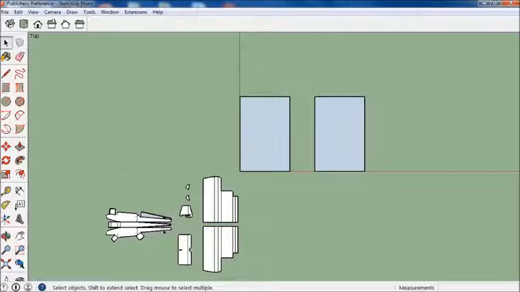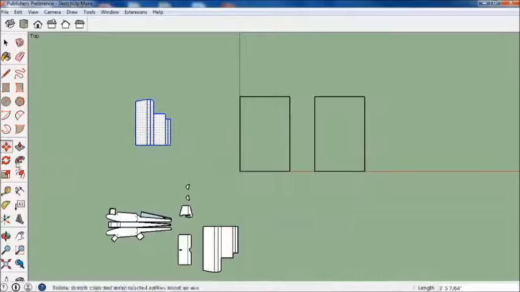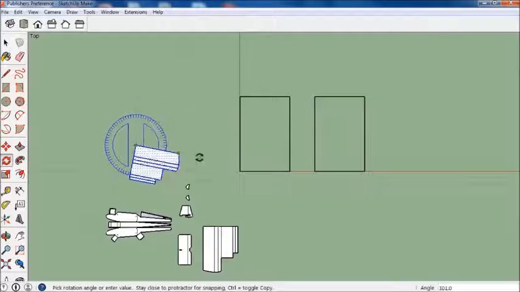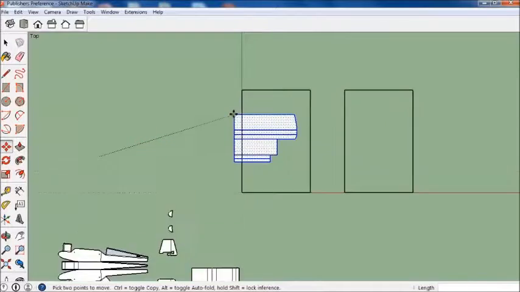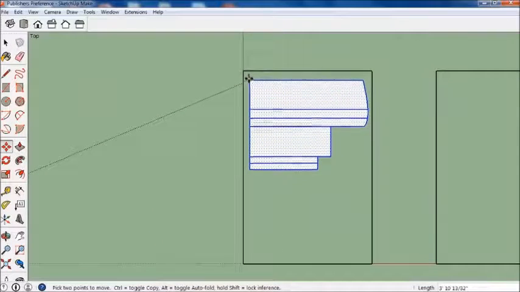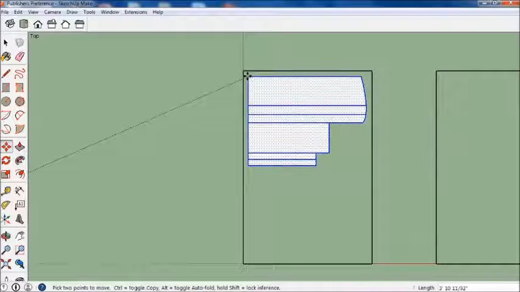So I'm going to leave all my faces on my parts until I get them moved. It makes them easier to manipulate if the faces are there. I can delete the faces on the foam board. I don't need those. And all I have to do is select the parts as I want to move them around. Move this up. Rotate it so that I can fit it in my board. Keep everything nice and square. Set it in here with foam all the way around it.